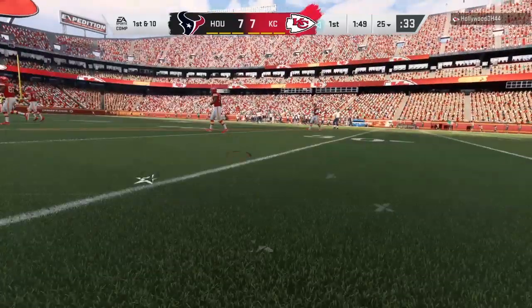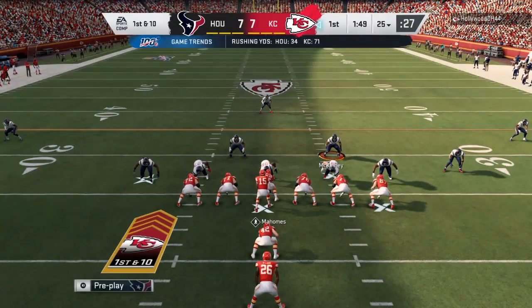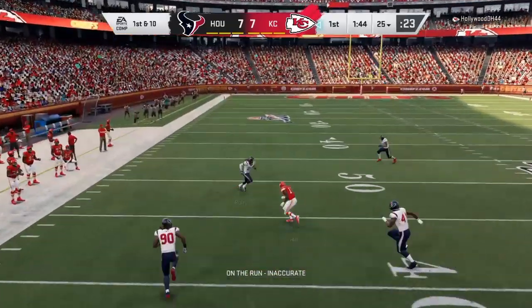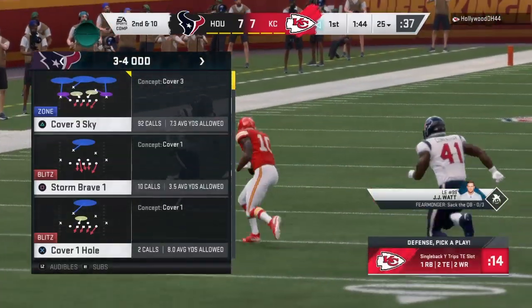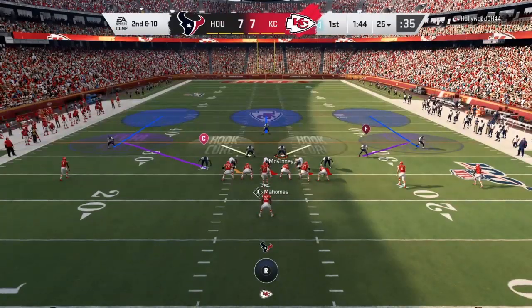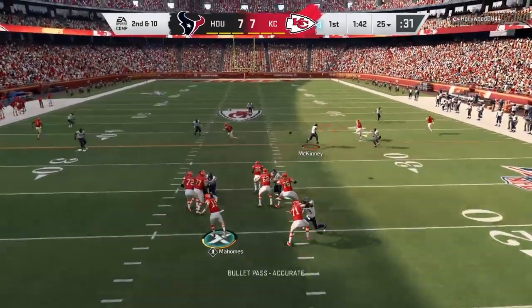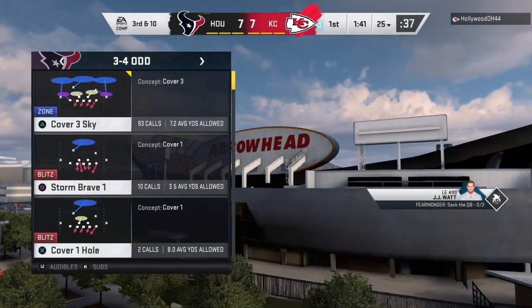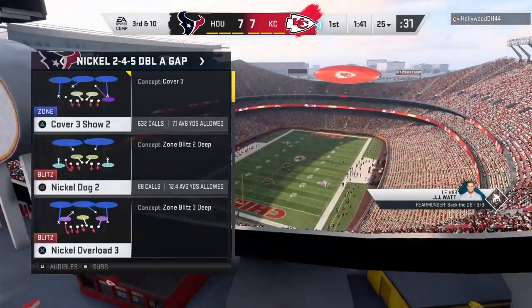He stood in the pocket. He threw the ball — sometimes well, sometimes not well. But he gave us a chance to evaluate these young receivers. When it comes to these young receivers, I'm pretty much referring to Tyron Johnson and Vincent Smith. Vincent Smith probably had the splashier play — the touchdown catch when Joe Webb threaded the needle. But ultimately I think Tyron Johnson did better. Tyron Johnson got open more in many different ways and had that nice kick return towards the end of the game. I think Tyron Johnson is going to make this team over Vincent Smith.